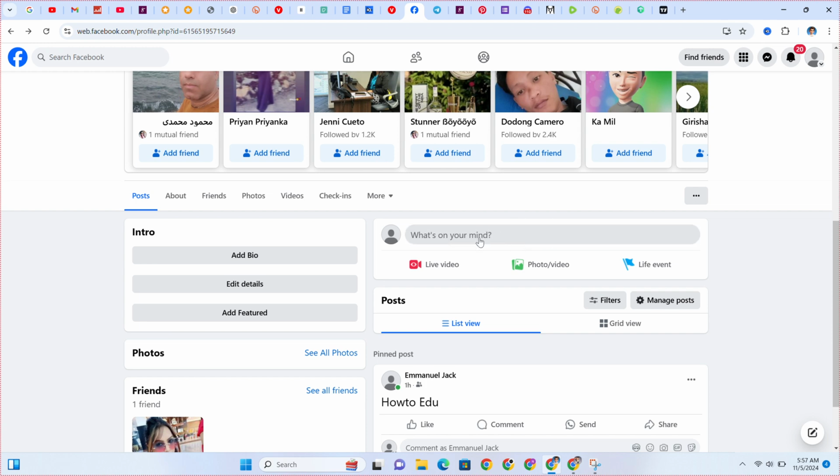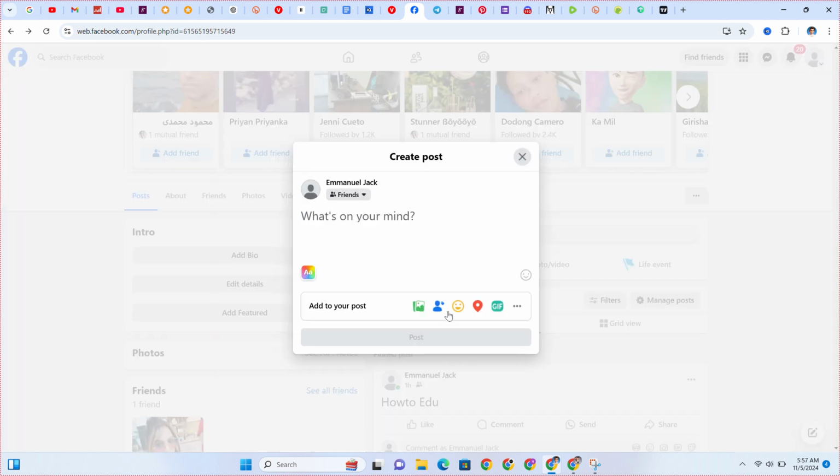Let's say you come on here, this "What's on your mind," you click on it. Once I've clicked on it, you'll be displayed with some options. This is the option to add a photo or video to your post. This is the option to tag people. This is the option to add how you're feeling and your activity. And the activity, this is the option to add your check-in, that is your live location. This is the option to add a GIF.